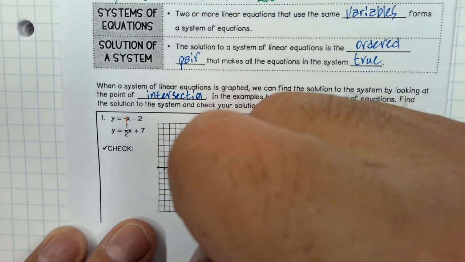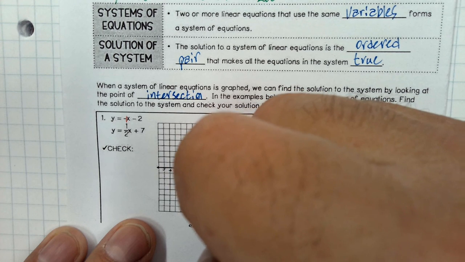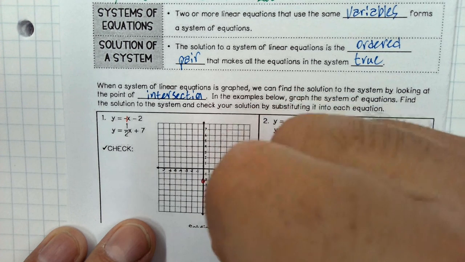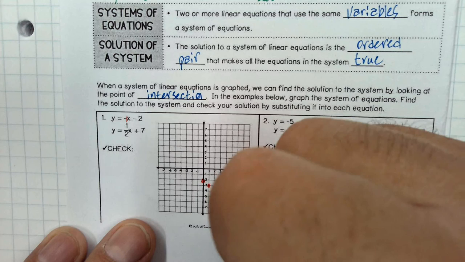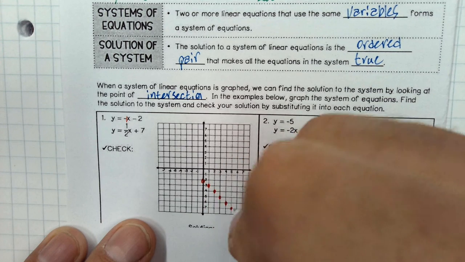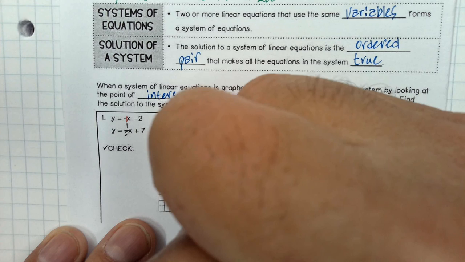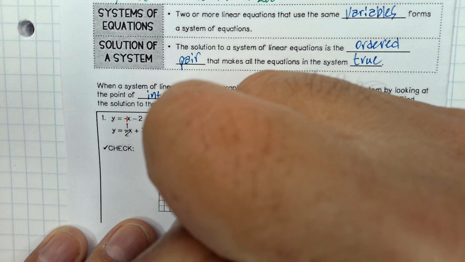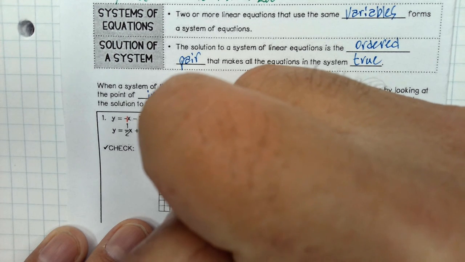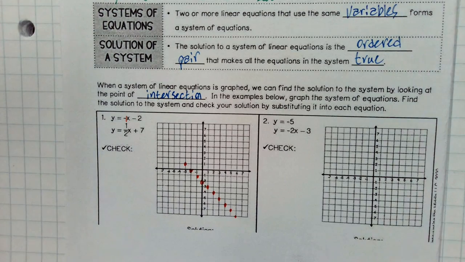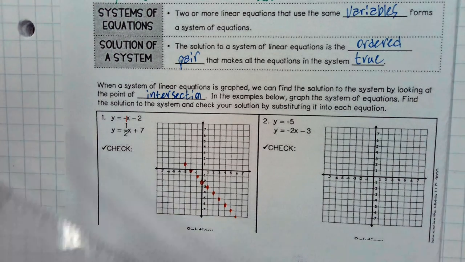So I go down 1 over 1. And here's the thing. When we're doing this without the aid of a computer, it makes sense to do rise over run a bunch of times because you never know which one of these is going to be the intersection point. So I'm just going to do a bunch of them. So let's go ahead and graph all those points.